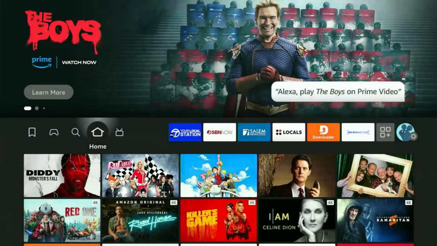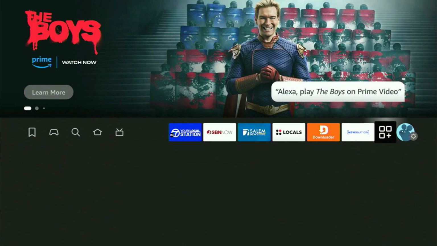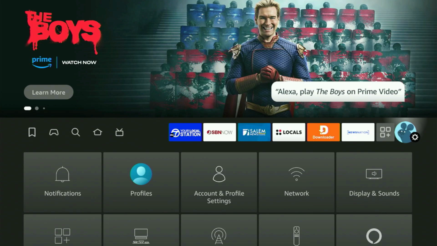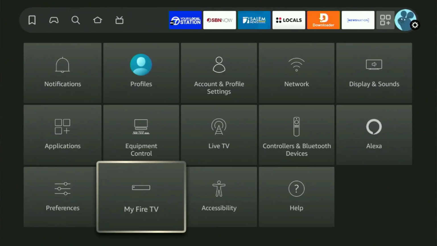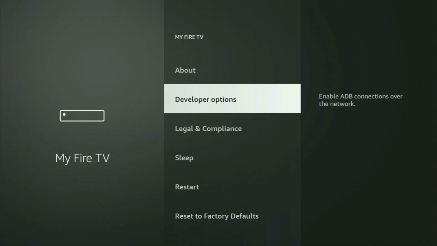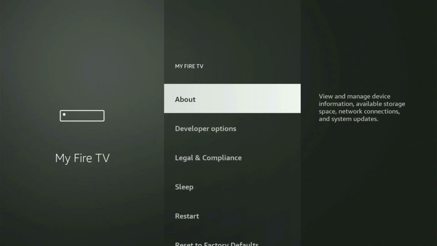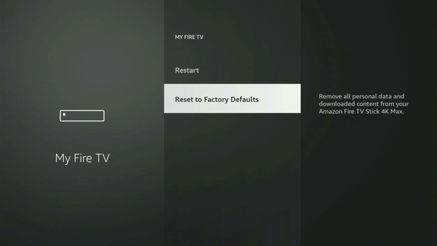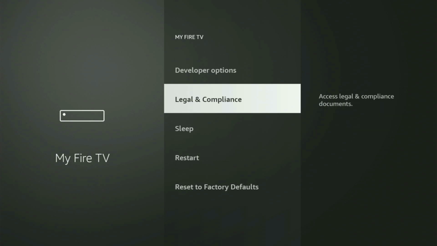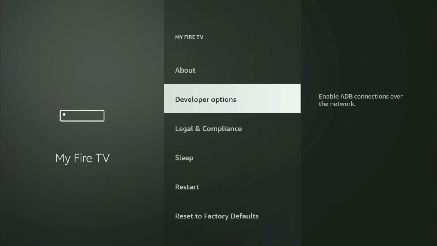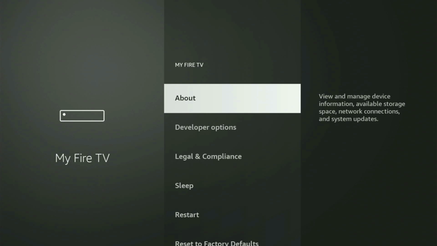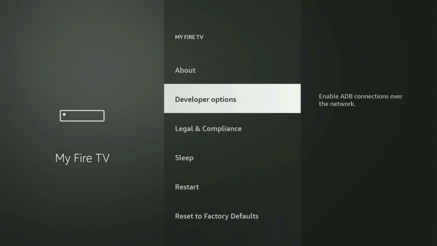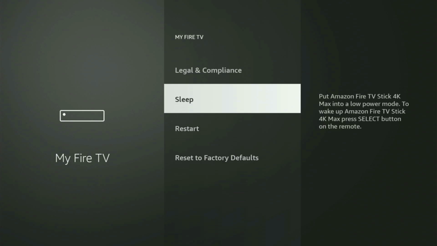But after you get Downloader, it's not over yet, because you still have to set it up. So in order to set up Downloader, you go to the settings on your Fire TV stick. Here they are, open them, and after that, scroll down until you see My Fire TV. Open it. And now from here, you have to turn on developer options on your Firestick device. However, on some Firesticks, and especially on the new Fire TV stick devices, the developer options might be hidden by default. So if that's the case, and you cannot find developer options anywhere, then no need to worry, because it's pretty easy to make them appear.